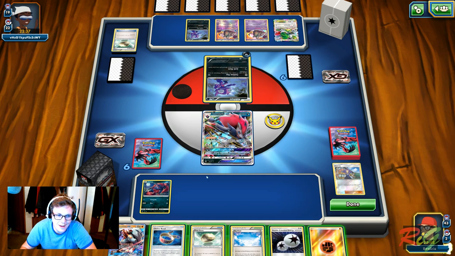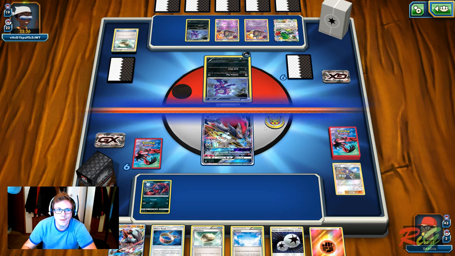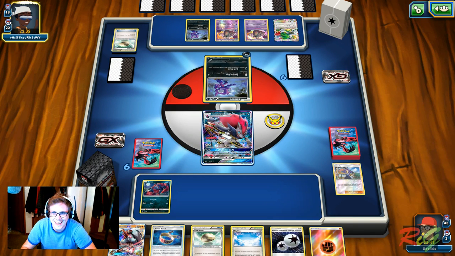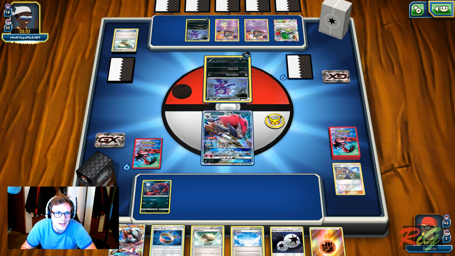So I wish I would have got another Pokemon, because that would have been... I still wouldn't even be knocking him out. This is bad. Good thing we're playing Sableye. We can just draw pass. This is pretty bad, but I'm not too scared.